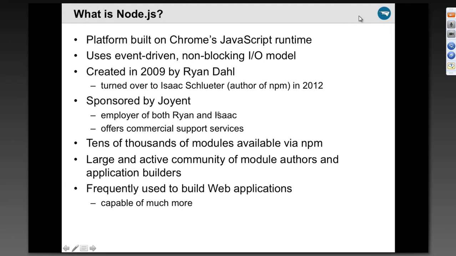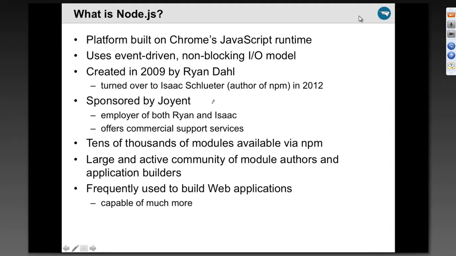But we'll see some examples of that as we go. So it was created in 2009 by employees of a company called Joyent. If you haven't heard of them, Joyent is like a cloud hosting provider. So you give them money to host your code in their cloud. They are really mostly known, as far as I can perceive, for being the sponsors of Node.js.